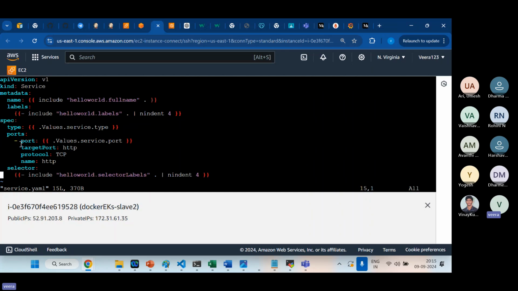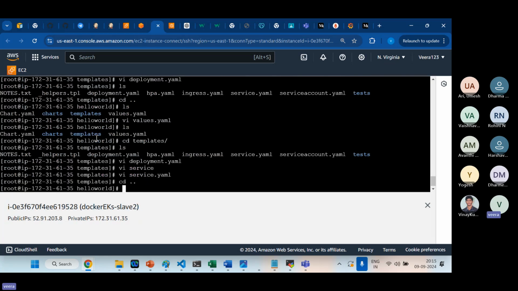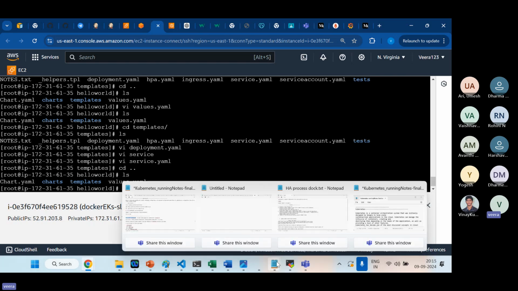So here I'm calling things directly from values.yaml. This is the concept. Now Helm has created the sample project, so we can simply change values.yaml and run the process. Let's start the process now.